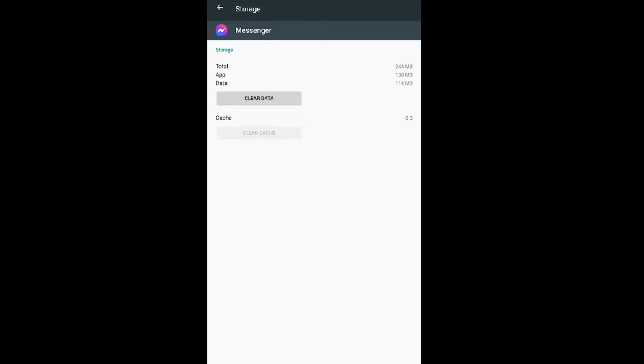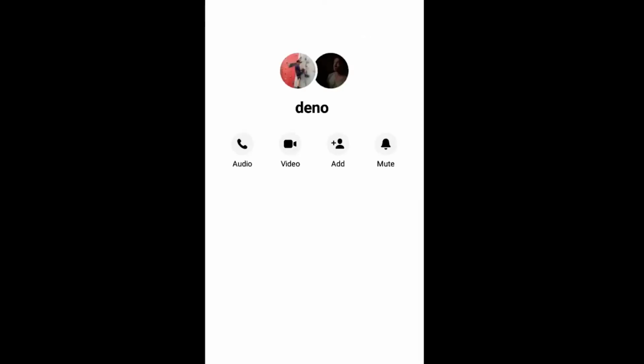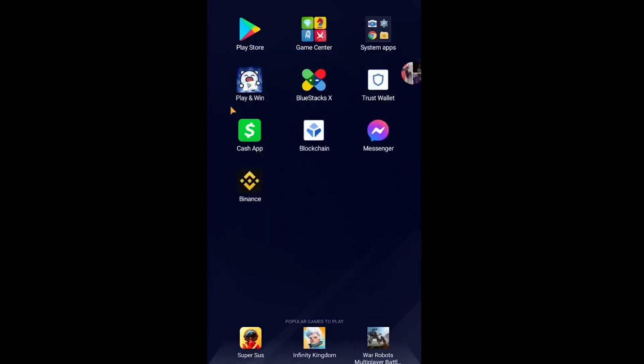And if you don't know how to manually open a chat head, you should do it like this. Go on Messenger and go on a random chat. So I'm going to go on this one and click on the i at the top, and click on the three dots at the top and click on open chat head, and your chat head should open up over here like this. That's how you can manually open it.